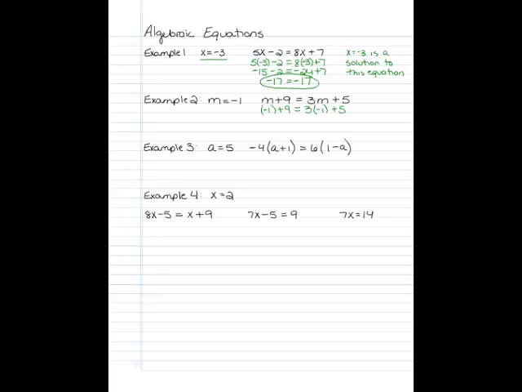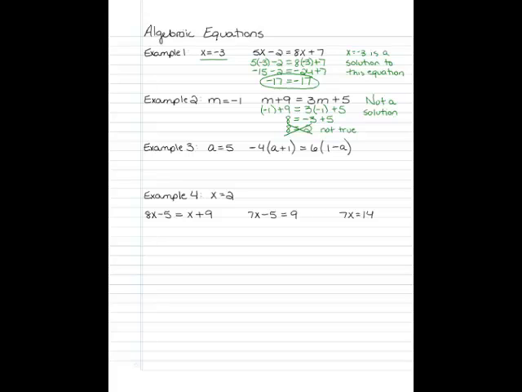Over on the left, -1 plus 9 gives us 8. On the right, 3 times -1 is -3 plus 5. So 8 is equal to -3 plus 5 is 2. Now that we've reached this step, we have to look at this and decide if the statement is true. Is 8 equal to 2? It is not. This is not a true statement. So m equals -1 is not a solution to this equation.